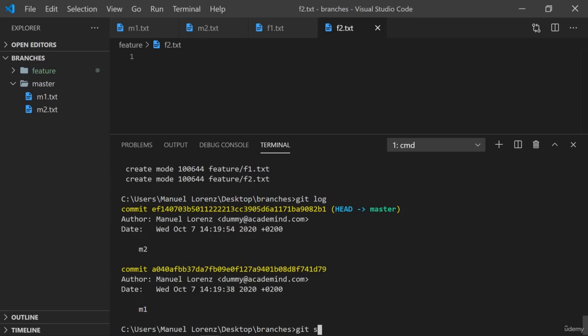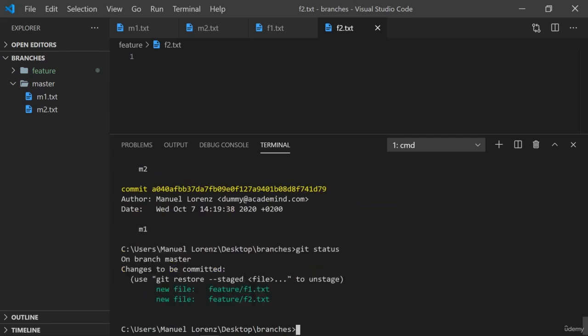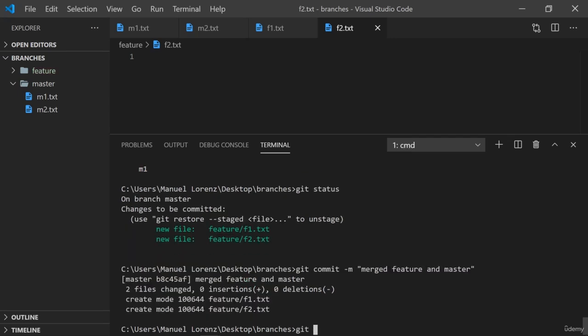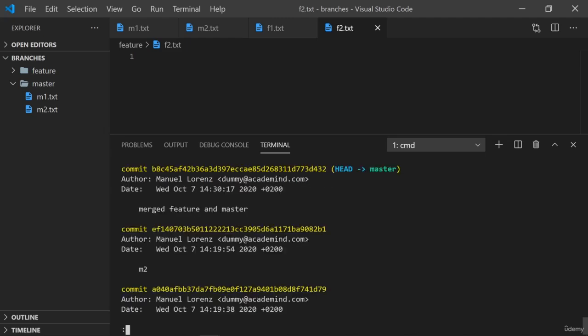Now, this means if we check our git status in here, you see that we have changes to be committed. So we are already in the staging area. So this worked with our squash command, but we now have to create a new commit. And this could be called git commit -m "merged feature and master", for example, like this. And if we do this, and now quickly clear this again and log the data, you see we now have this merge commit, but important, this is now only the head of the master. Earlier, the head was the same for the feature and the master branch, because this new commit was now only created in our master branch.